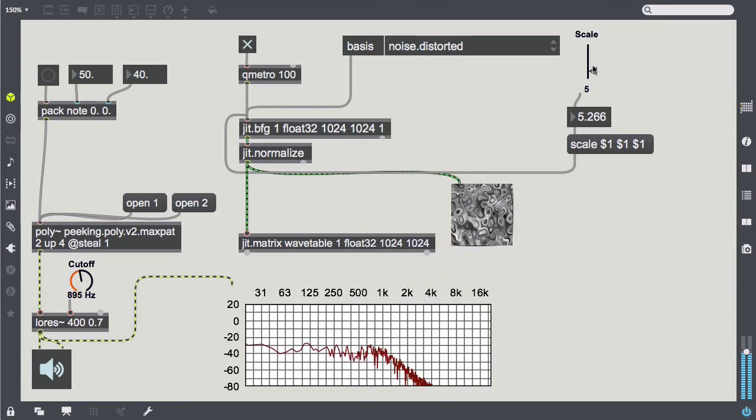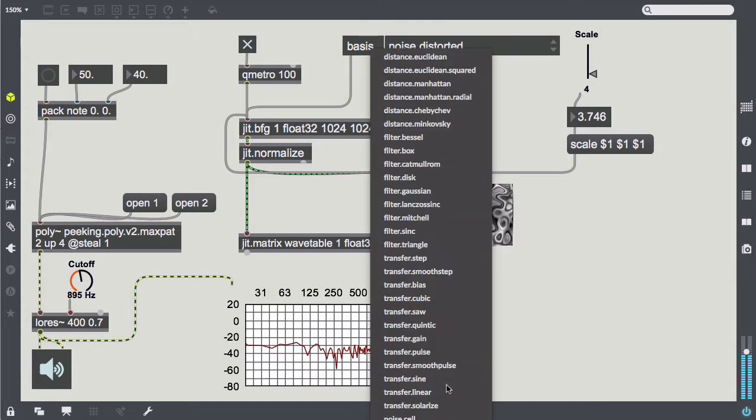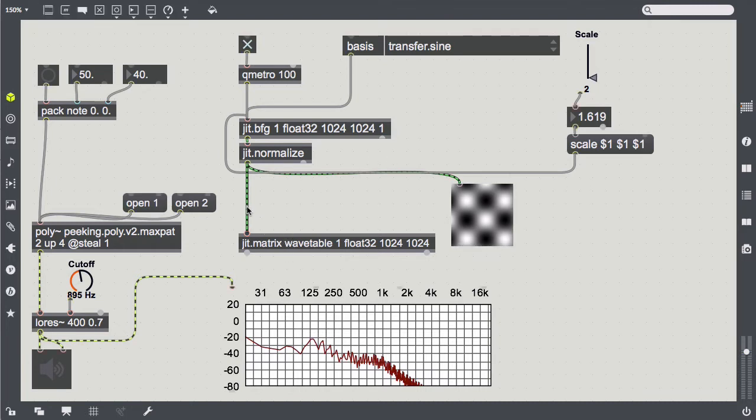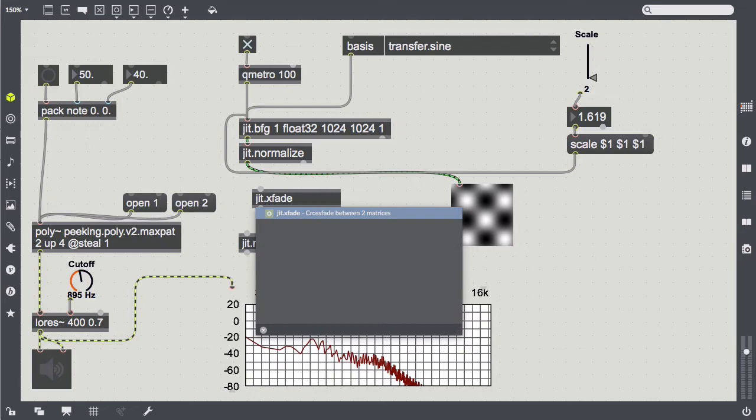One problem we face is if we scale the image with our slider here, there are audible clicks because the image processing is far slower than the audio sample rate. Were this an envelope calculation, we'd add a line object in between to interpolate the values. Turns out we can do something similar here.